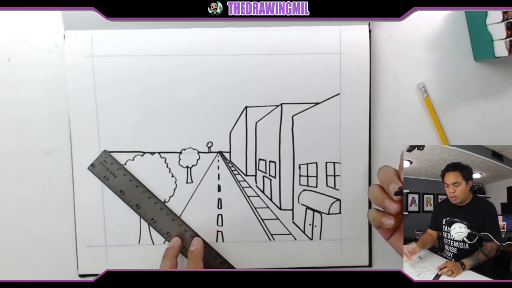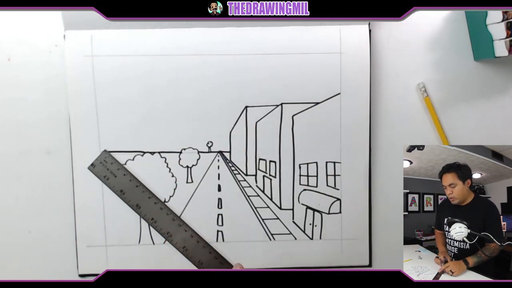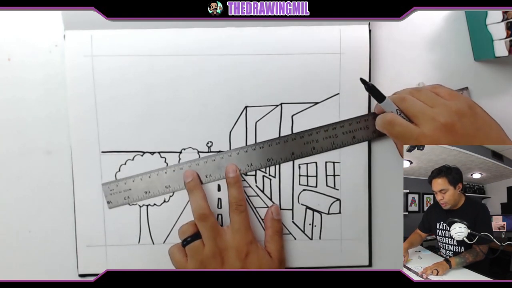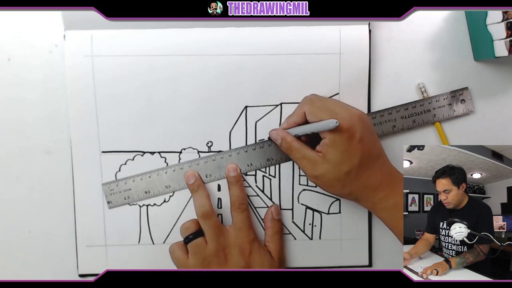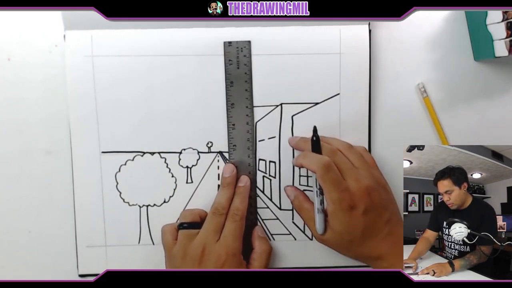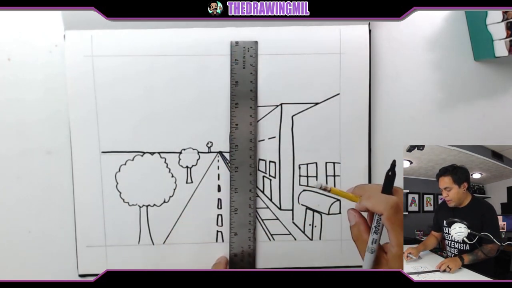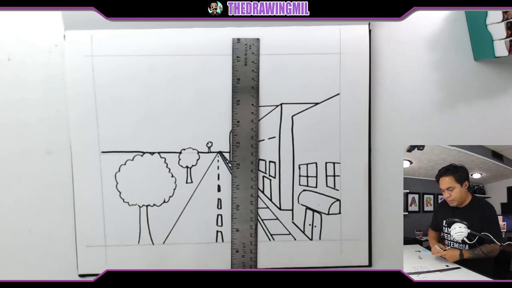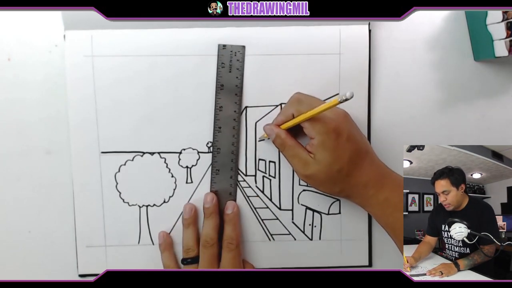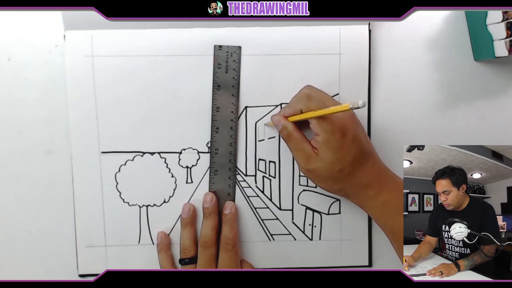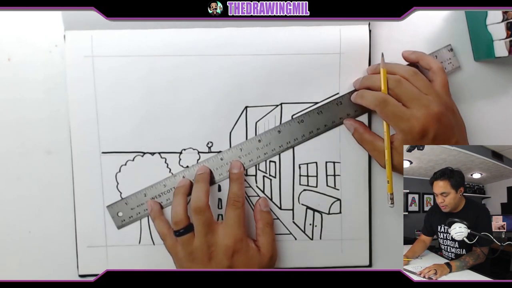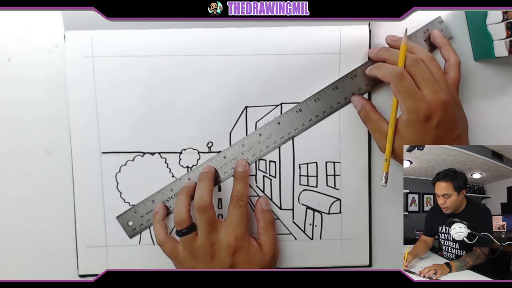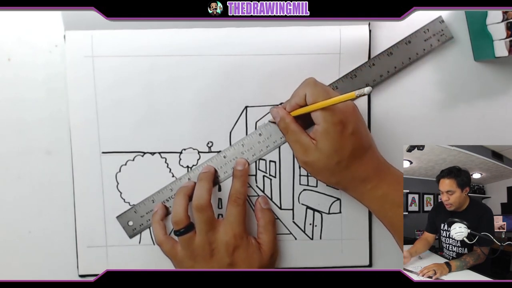So say for instance, if there were windows above that horizon line, so if I had windows over here, the same thing would happen. Just like that. And then I'd use my pencil. Oh, getting mixed up here. Use my pencil to make the vertical lines. I should be really using a ruler, but it's okay. All right, but I would use the ruler for the tops of them, just like so. So here is this one, and here's that one right there.